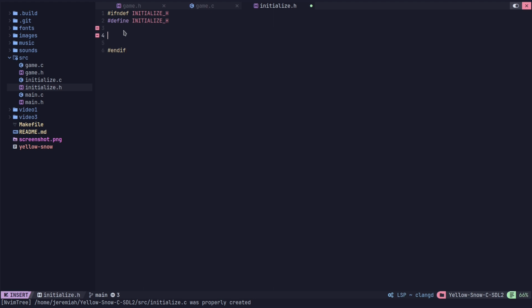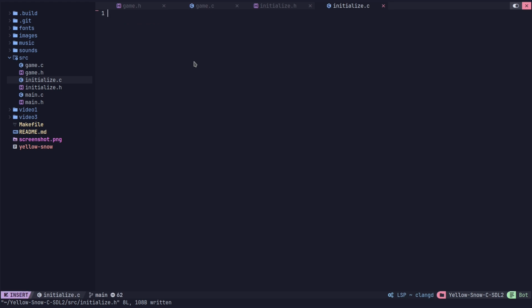Okay, and we're going to bring in the main. So we have the one function that we need the prototype for, that we copied earlier or cut. So this is going to be the function that we're dealing with here, and that is going to be it for this header file. So let's get into actually initializing SDL and creating those things.